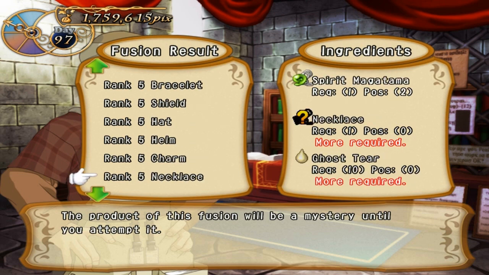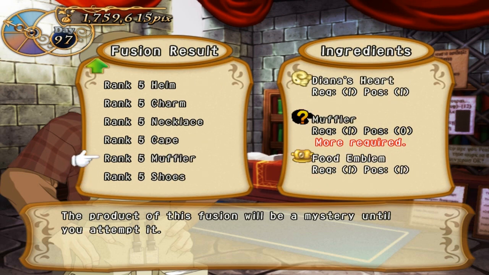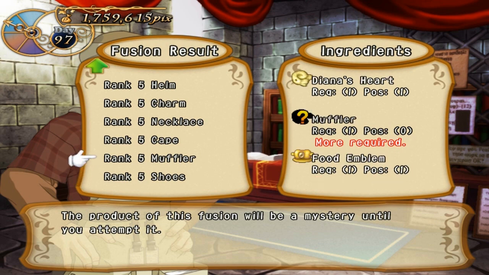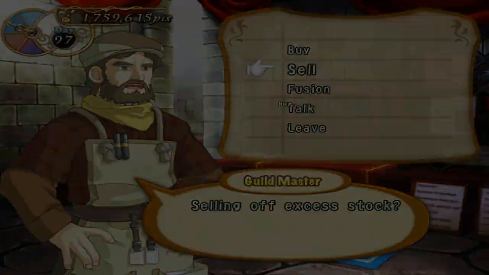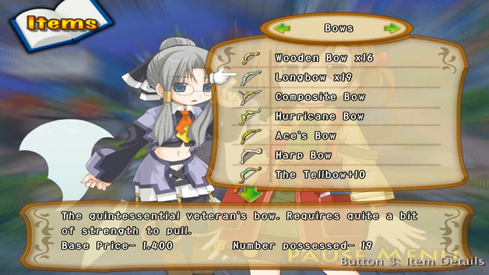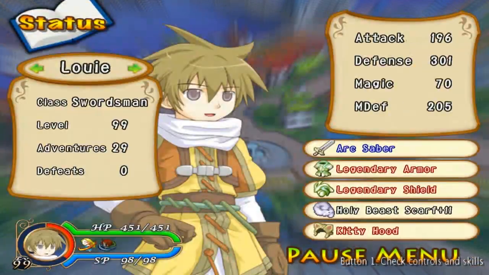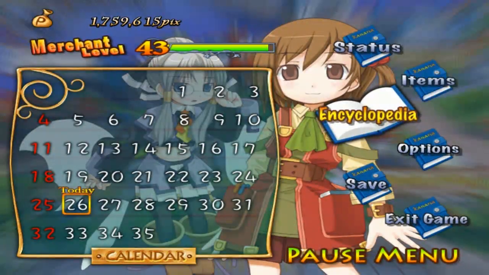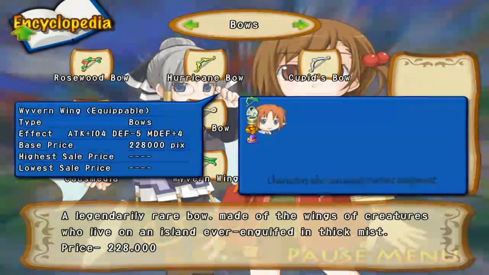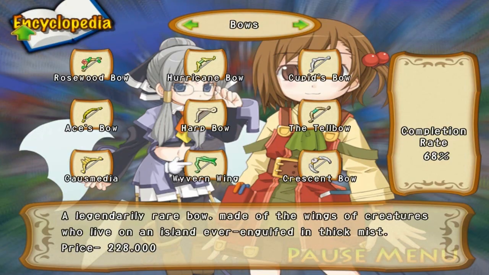Ooh. Indeed. Diana's heart. I just need the other muffler. How do I get the other muffler? Right, for reference here, 135, 105, that is better, huh? Now self, bring that with me.